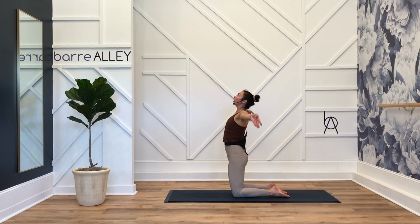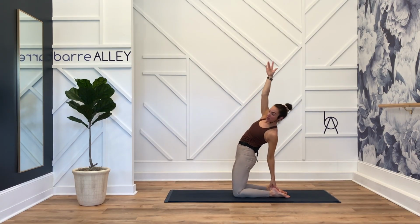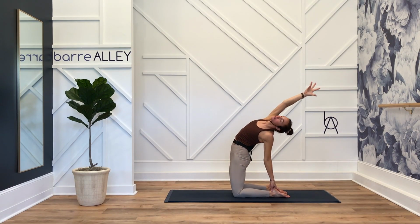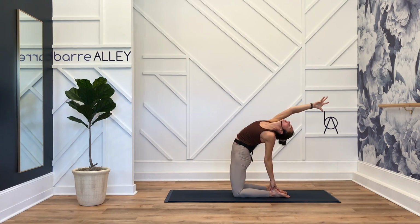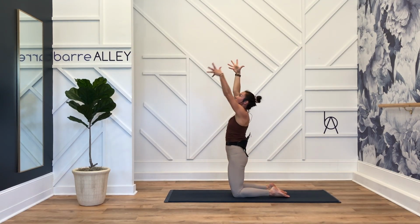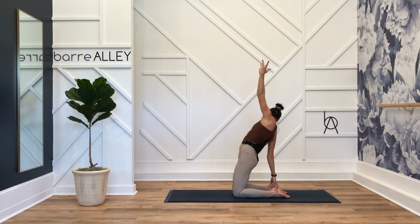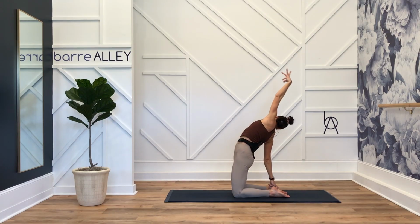Inhale, your arms up overhead. Gaze towards your thumbs. Exhale, take your right hand to your right heel. Squeeze your bum. Press the eyes of your hips forward. Open up. Good. You have to come out of this the same way you came in. Inhale, arms up. Exhale, left hand to left heel. Get there first. And then focus on opening up.